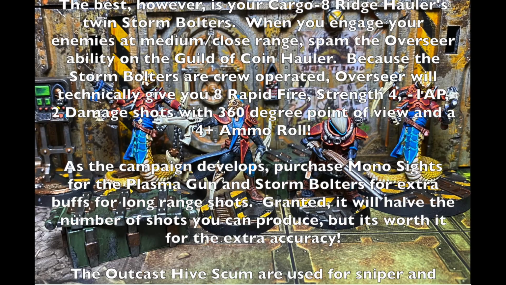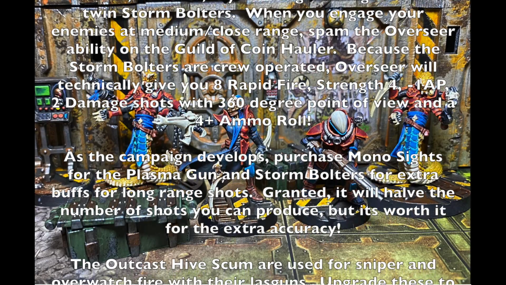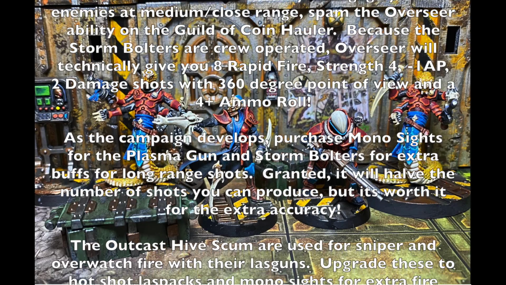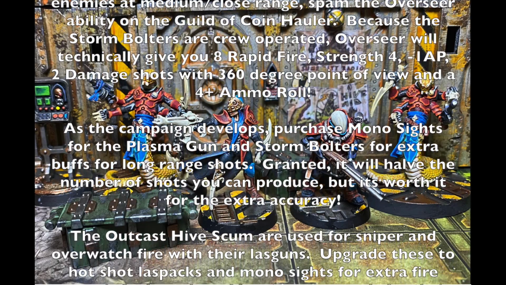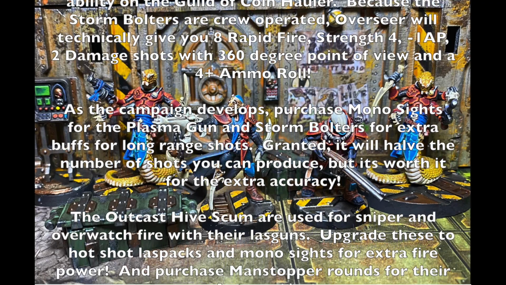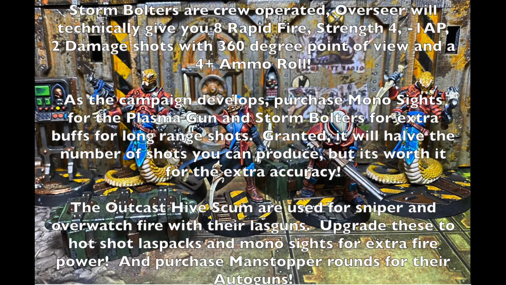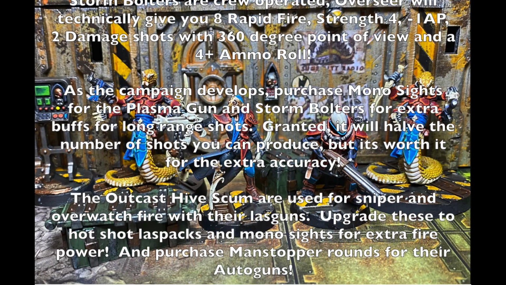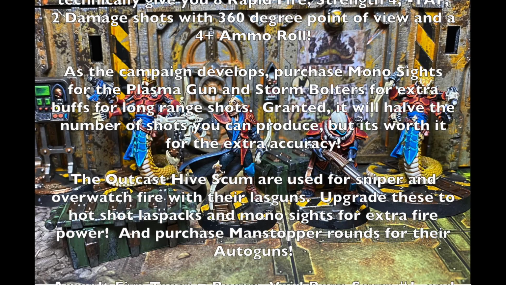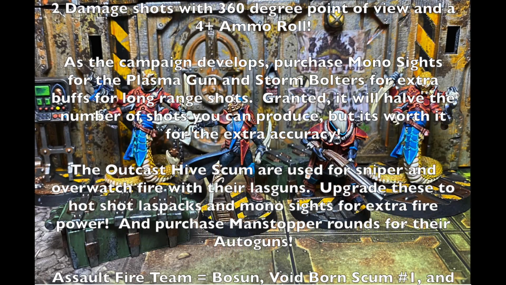That's the reason why I call this a gun runner list, because of that ability. You're going to be able to tear it up no problem with anything within 12 to 24 inches. You throw monosights on top of those storm bolters and forget about it. You'll be tearing it up at 24 inches everywhere you go. So, because of that, as the campaign develops, I highly suggest you purchase monosights for both the plasma gun for your champion as well as the storm bolters to give you extra buffs at longer ranges.